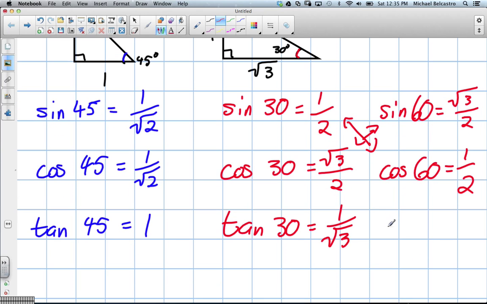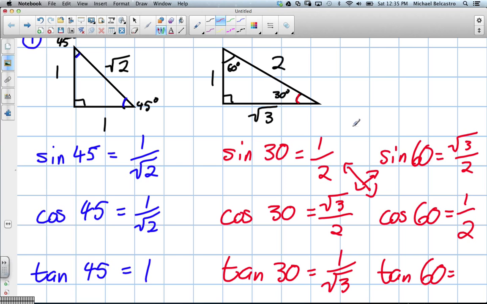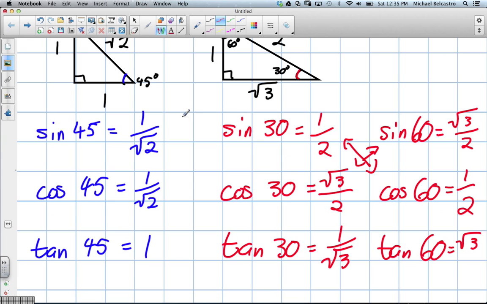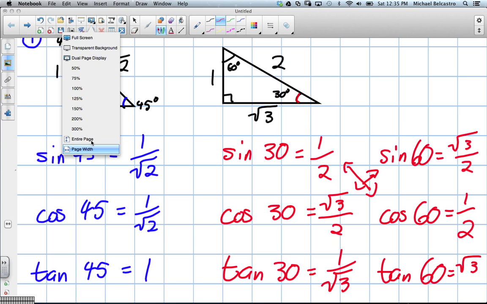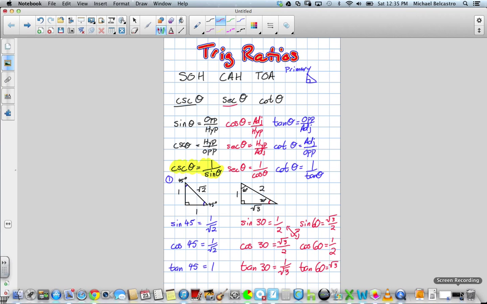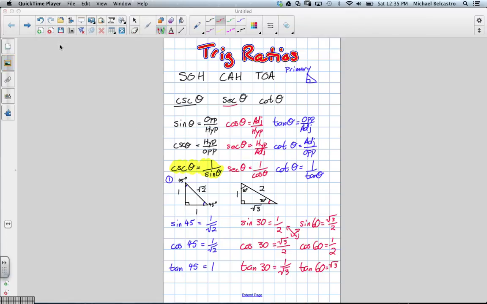These two end up being opposite ratios of each other depending on what angle we're talking about. Okay, so when we're talking about different angles, they actually end up with the same ratio. Okay, and finally, tangent 60. Do you know what that one's going to be? Root 3. Root 3, exactly. It's technically root 3 over 1, or the inverse of what we had before, right? So we've set those all up. These triangles are very important. We're going to have to memorize them as we go through. And we could talk about the other ratios, but I think that's a good start. So these are some primary trig ratios with special triangles. We've just kind of set them up to start.